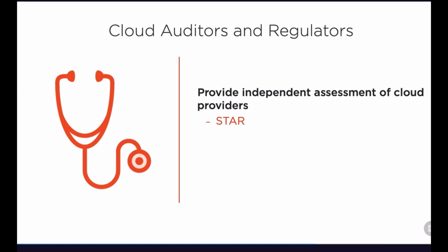There are a number of different standards we can use, such as STAR from the Cloud Security Alliance, the SSAE 18, though many organizations have already transitioned to the next version, the SSAE 20, and the international standard ISAE 3402. In the U.S. government, we have FISMA, the Federal Information Security Management Act, though in some cases today with a revision to it called the Federal Information Security Modernization Act.